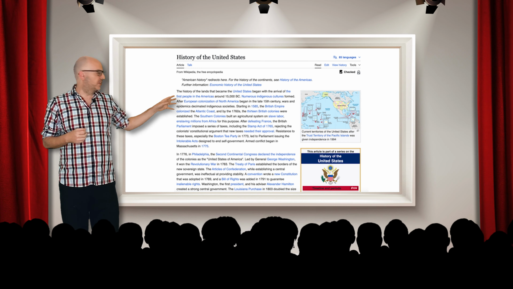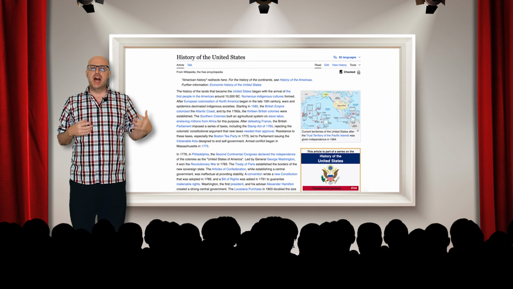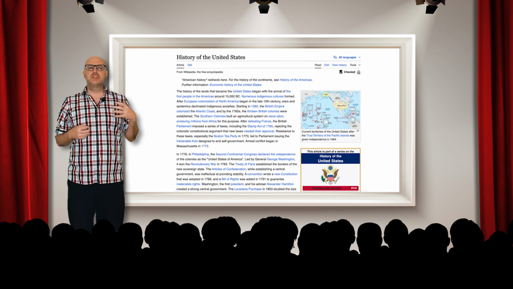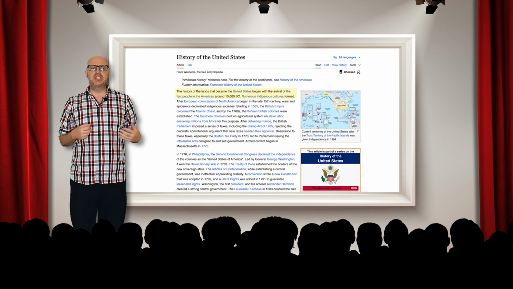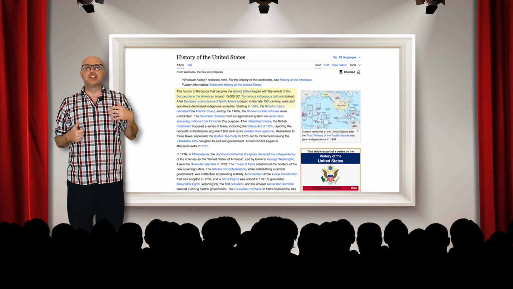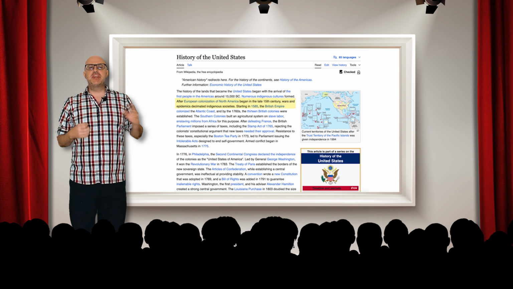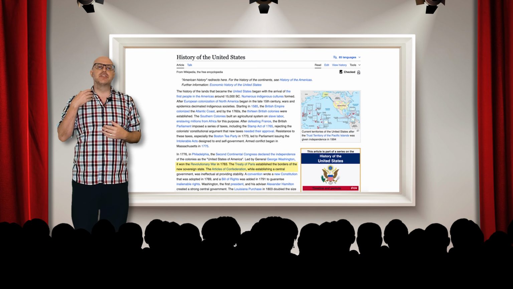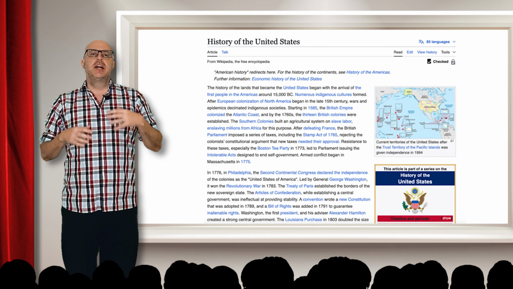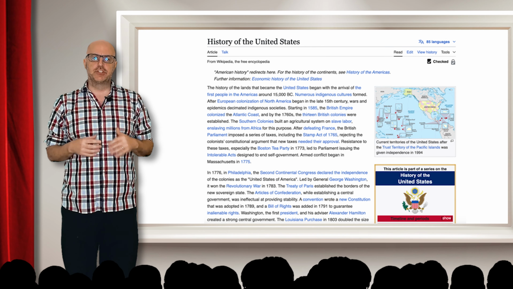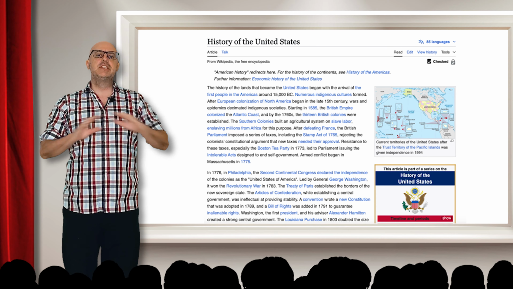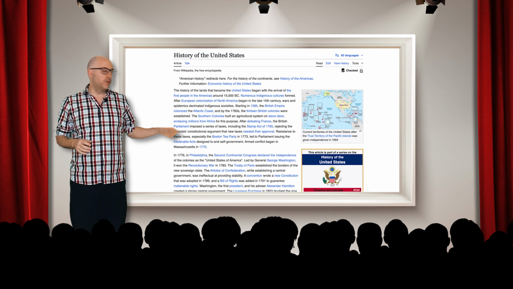Okay, the interns gave me American history, and this helped a lot, but it also gave me 2 sentences of the time from 15,000 BC to the late 15th century, and then by the end of the second paragraph, it's already through the American Revolution, the Articles of Confederation, the Constitution, Louisiana Purchase. This feels very much like a bad version of my 11th grade history class, not what I'm looking for. But okay, we see something here.